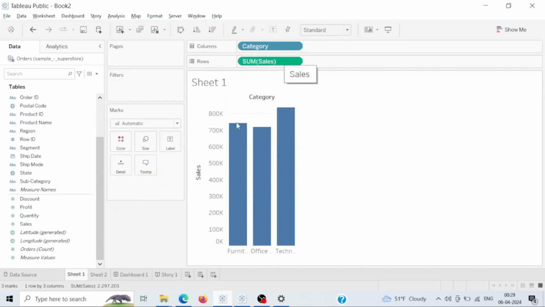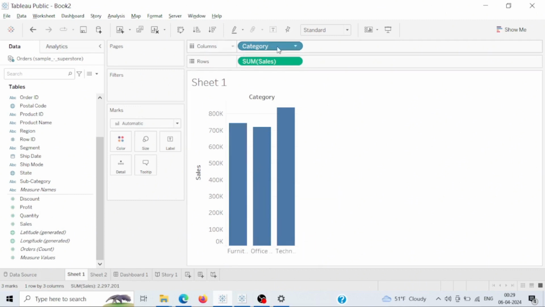So here it's a simple drag and drop feature. You drag category and sales. So this created a chart which shows me total sales for each category. The type of chart created by default will depend on what kind of columns you are bringing in here. So the one which is present in blue indicates the dimension, and the one present in green indicates the measure, the numeric column.